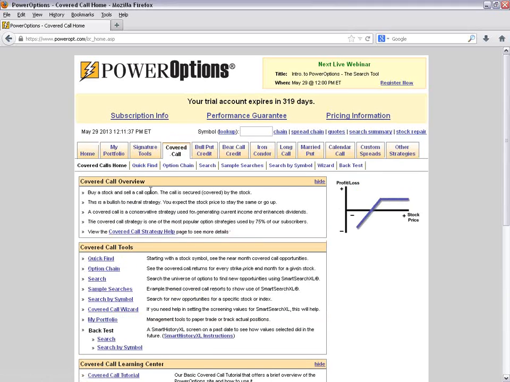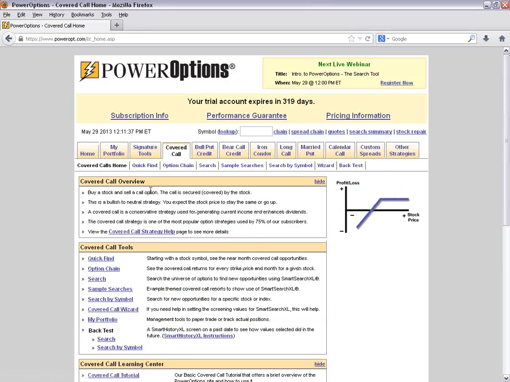Let's say we just passed expiration, we're a week past expiration, or it's a Monday or Tuesday following expiration. Our previous month covered calls have either been assigned or managed, so now we're looking to get into new positions. How are we going to identify them? Well, there's two ways to start.